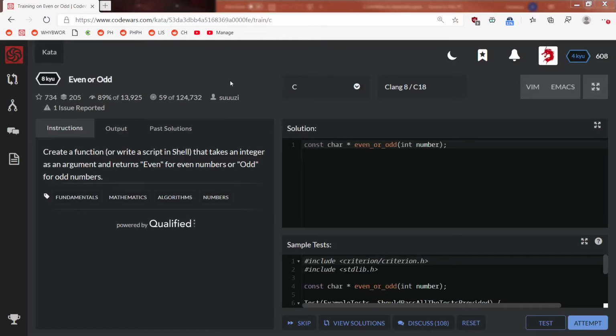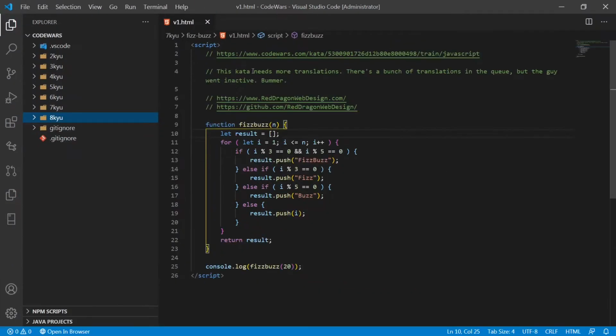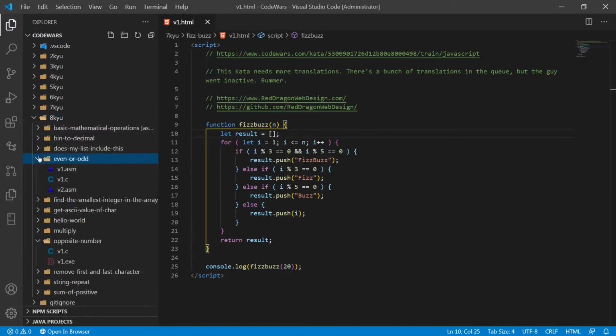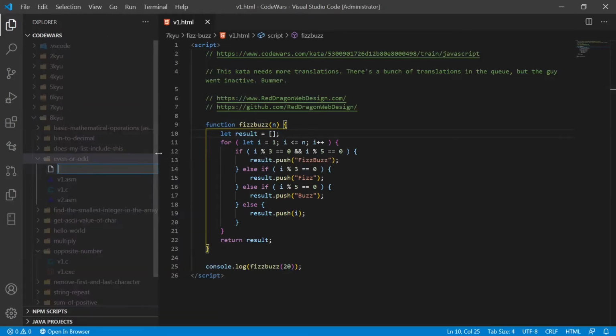You may remember from our previous video on debugging that for anything complicated, it's usually a good idea to write the program in C, get it working, and then translate it to assembly. So that's what we're going to do. So let's go ahead and open a code editor. I'm going to use VS Code, and let's see, even or odd, and make a new file. In this case, we'll do version 1 for video.c.